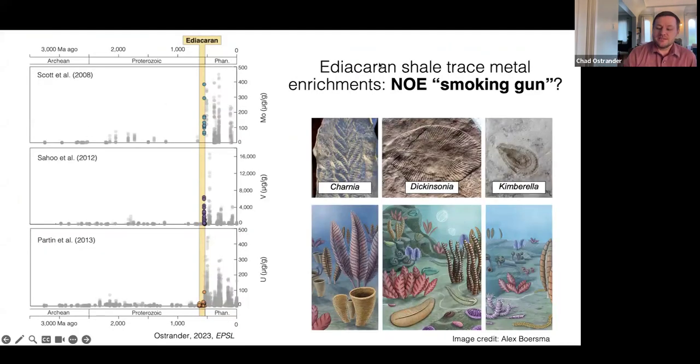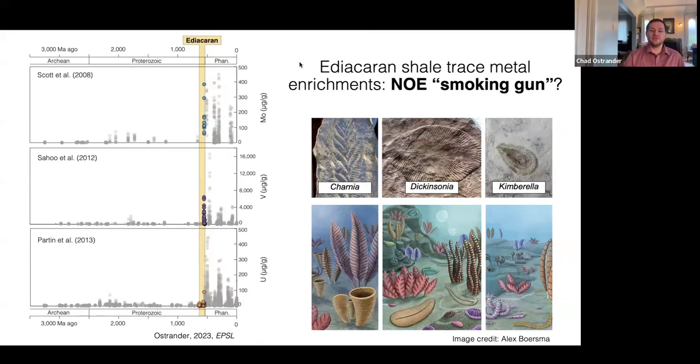And so this idea of a Neoproterozoic oxygenation event is not so much focused on the Neoproterozoic in general anymore. We're getting more and more data. We're getting better age constraints. This debate seems to be centered now, a lot of it, on the Ediacaran period. It's in the Ediacaran period when you get the first fossilized animals in the rock record, the Ediacara biota, the three assemblages of the Ediacara biota.